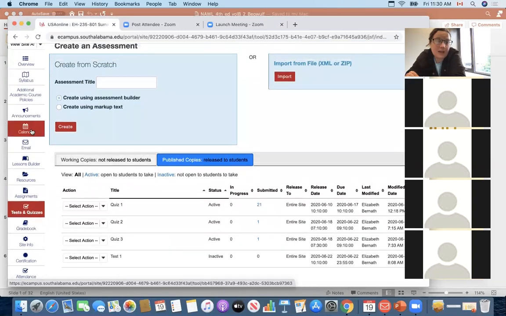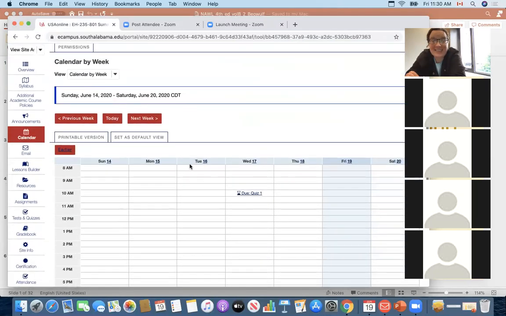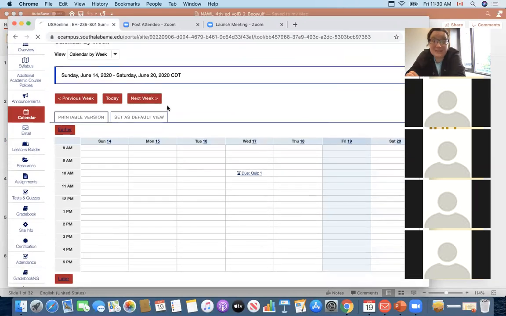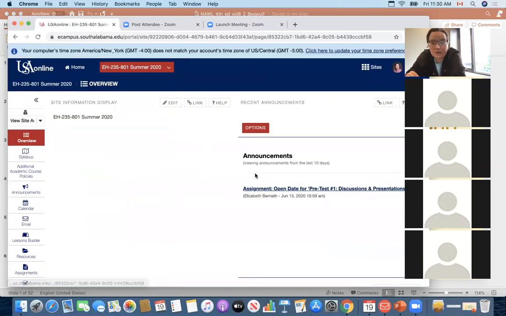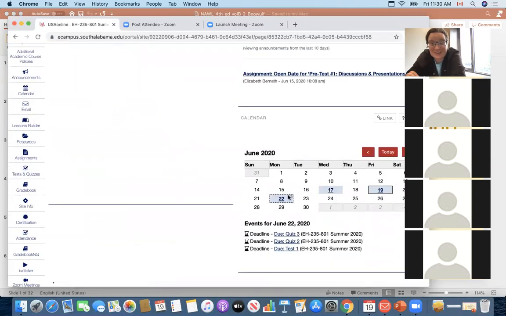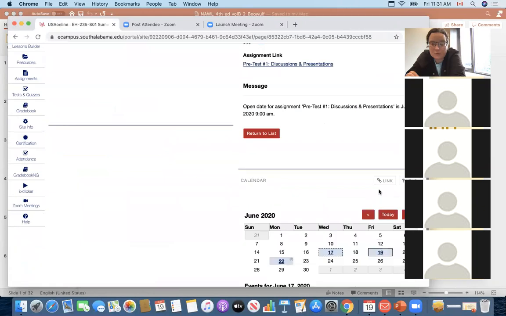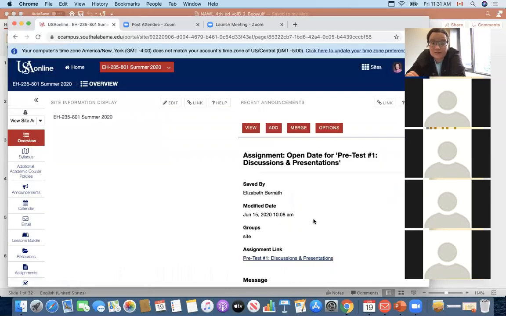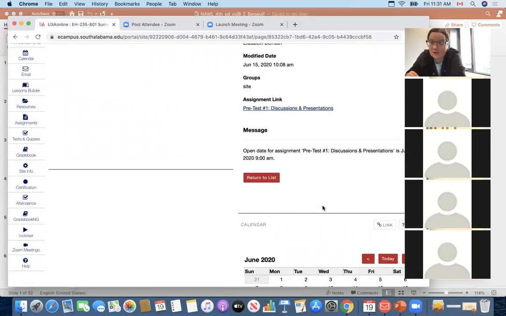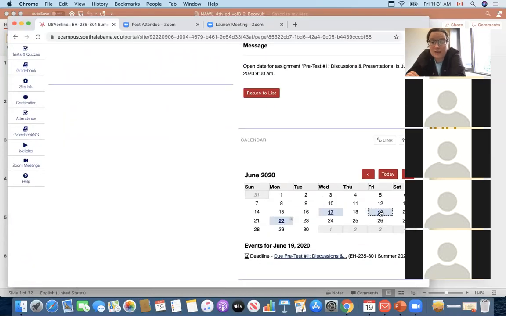So if you go up to the calendar function at the top there, and then you look at our Monday schedule next week, you'll see that we have 3 items there. Another thing I like to do is go to overview and check the calendar. It's got a little number 3 right beside the 22nd. If you click on a day with the relevant number highlighted, it will show you what you've got due. So, for example, the 9th or the 17th, that was when we had the quiz due for quiz 1.